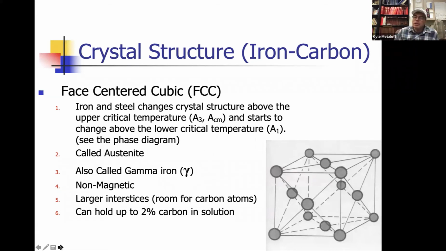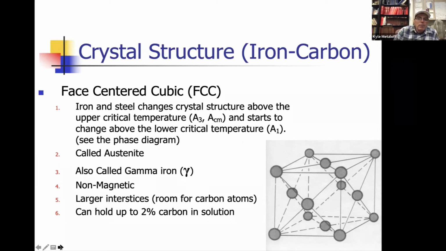And what happens is, it's kind of neat. You can see this. If you take a wire and you heat it up, the wire will bounce when it gets to that. It actually gets longer because it's getting hotter. And then it bounces when it gets to like 1333, because the crystal structure all of a sudden changes over to this other structure, which has a different density. You didn't even know this stuff was going on when you were forging, did you?